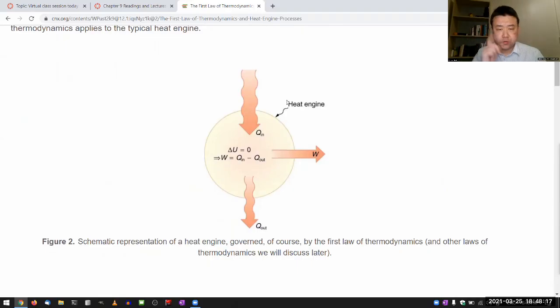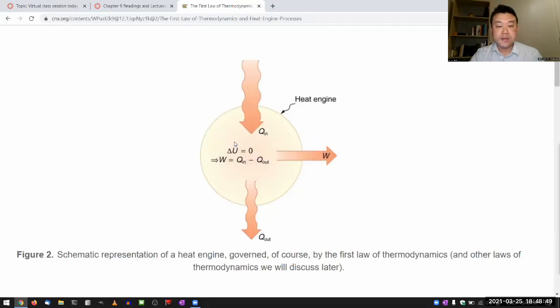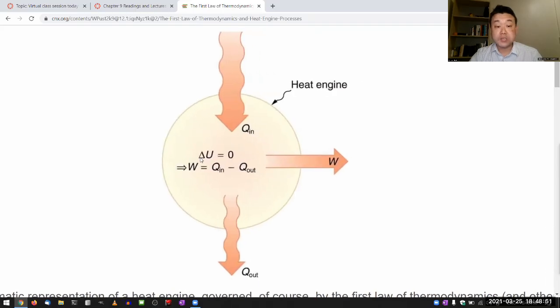But what we do take a look at is, in the operation of this heat engine, how much heat do we have to provide? How much work are we able to get out of it? And you will find that for operation of any heat engine, there has to be some waste heat expelled. And engines operate in a cyclical fashion. So over a whole cycle, it returns to the same state. And that's the reason it says the change in total internal energy over a cycle is zero.